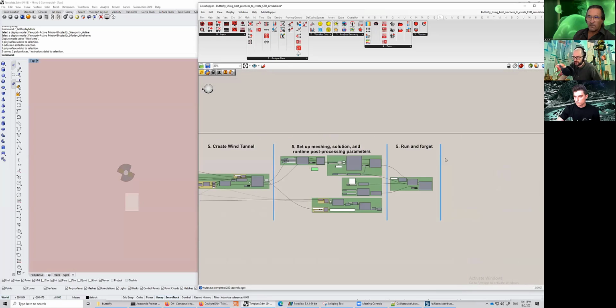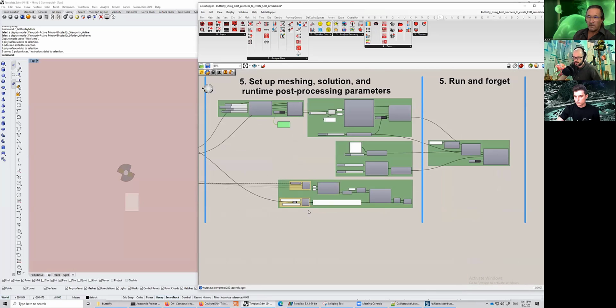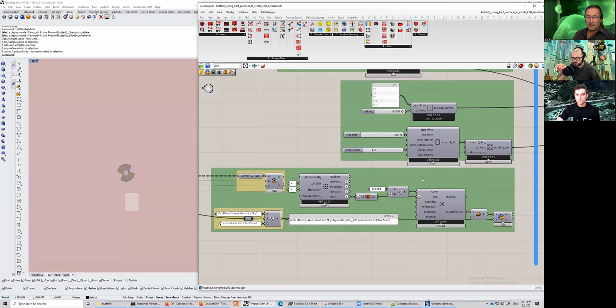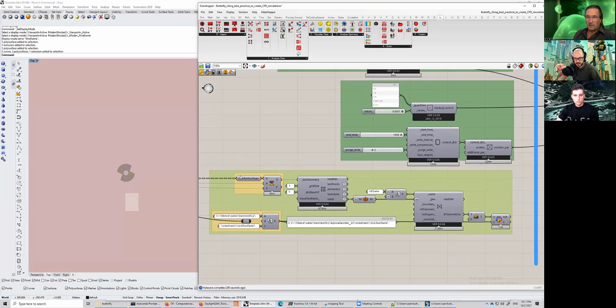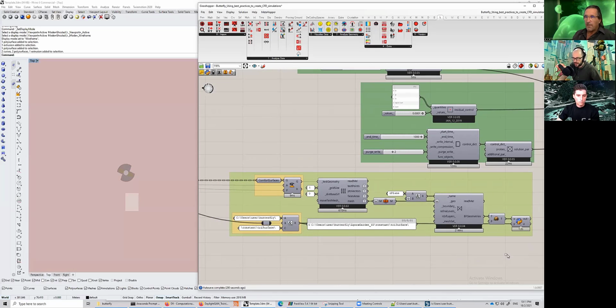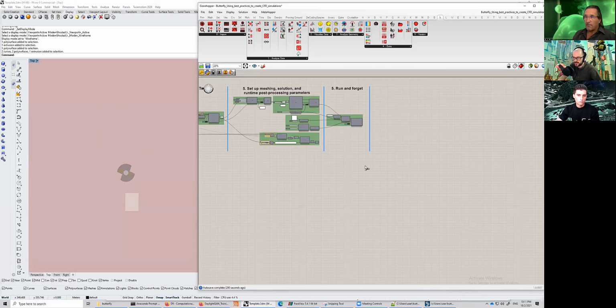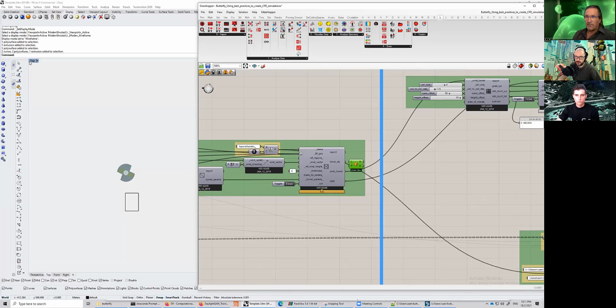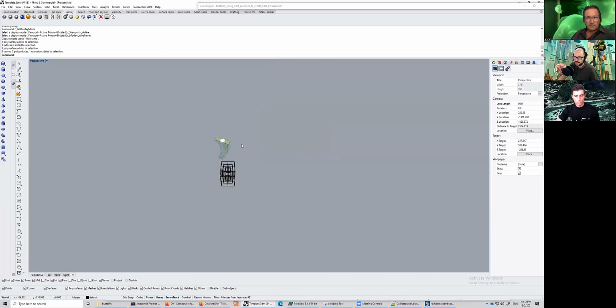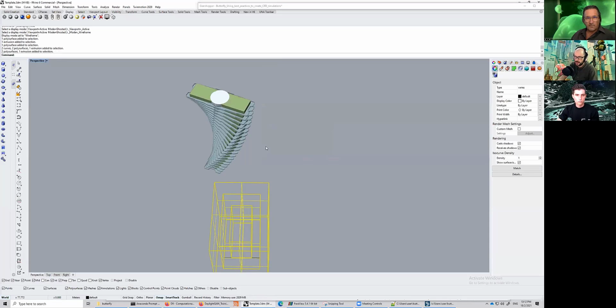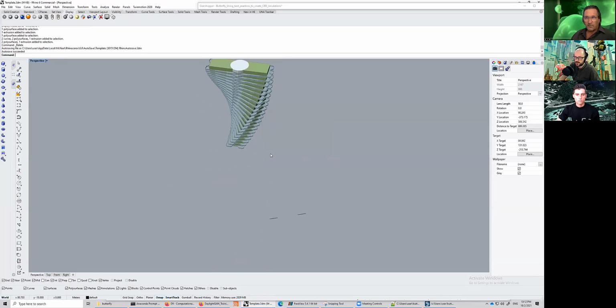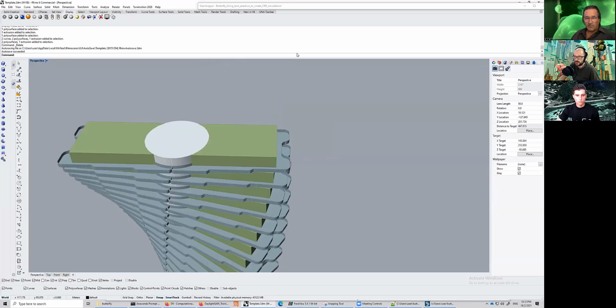And the last thing I will very quickly say is that we can also do a very smart runtime post-processing here. I will share the script with you, how this happens and what I did here. And this is, I think, quite nice because it saves so much time in real projects. What I did here is I wanted to assess wind conditions at all these balconies.